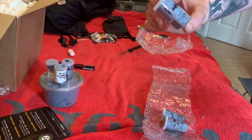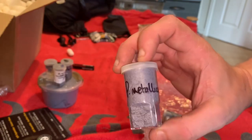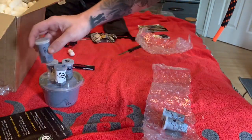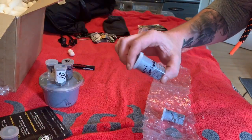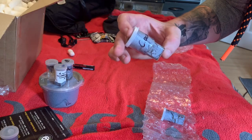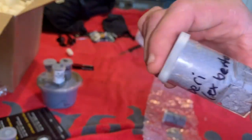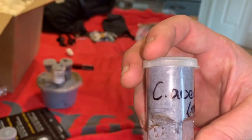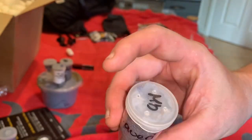This was the one I purchased. I already have one of these, but I'd like to try and breed in a couple of years' time. So, yep. P Metallica sling, guys. Never fault the P Metallica. I absolutely love them. C. Avidia X. Bernardi or something like that. Sweet. Don't have one of them.